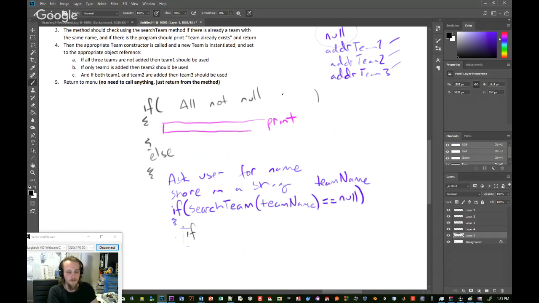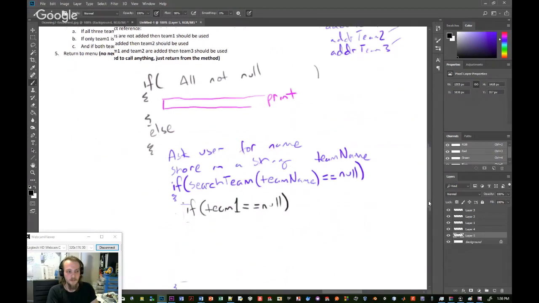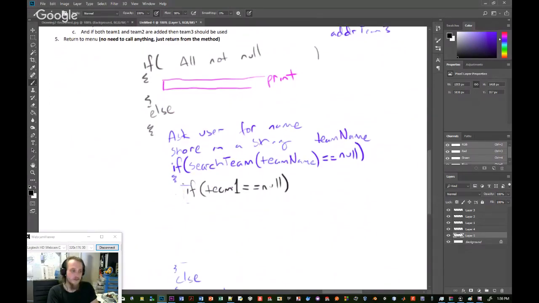Because they're all null. So I only need to check team 1 because remembering the order that they get added in, you can check them all if you really want, but we can just check, is team 1 null? If team 1's null, then we can construct it.